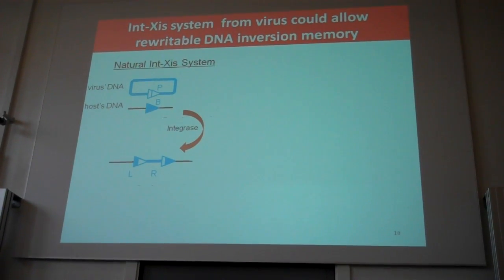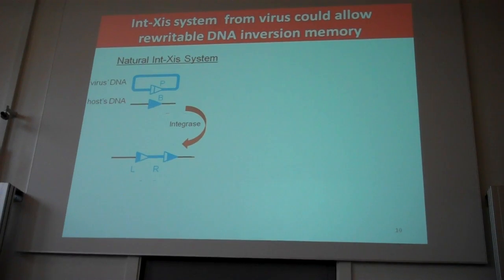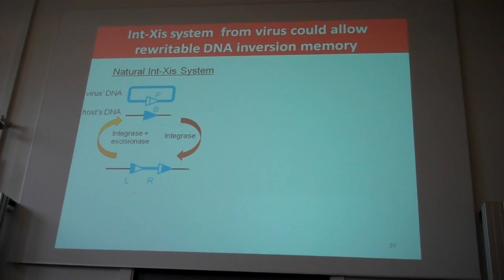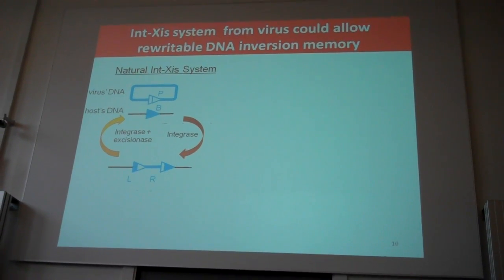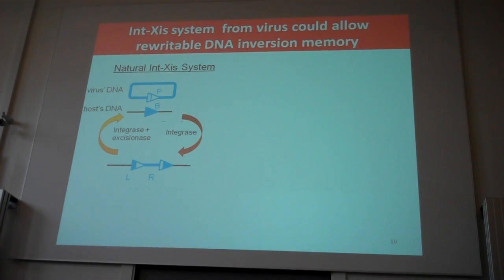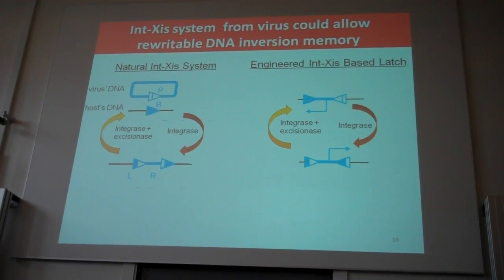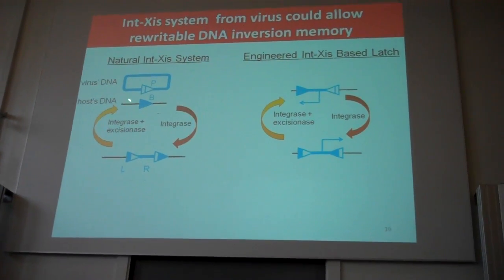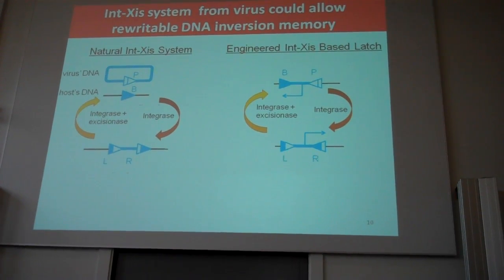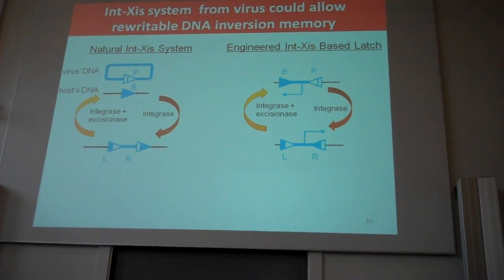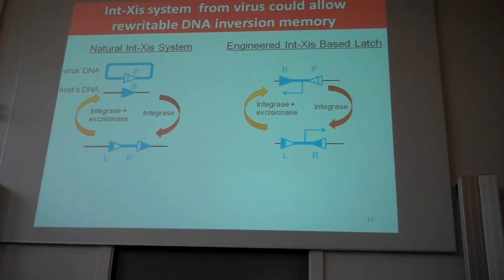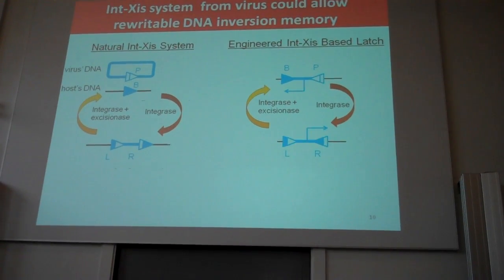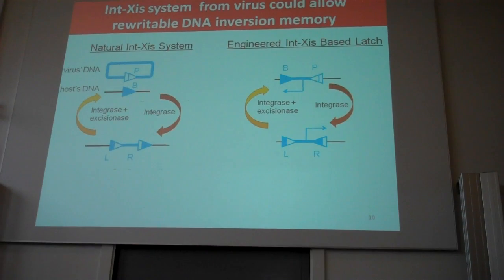Alright. Whenever the condition is good, you can reverse this process using the same enzyme integrase and another cofactor protein that we call excisionase. So the virus can pop up, start replicating, and kill the host cell. So the basic idea behind our rewritable memory is actually apply this system in a different context. So it's almost the same, but we share the topology of the site rearrangement such that the integrase and excisionase action result in the inversion and the reversion of a piece of DNA. So it's just like the first example of the inversion storage device that I showed you earlier on. But here, you have the mechanism to go back. So let's see in detail how it works.